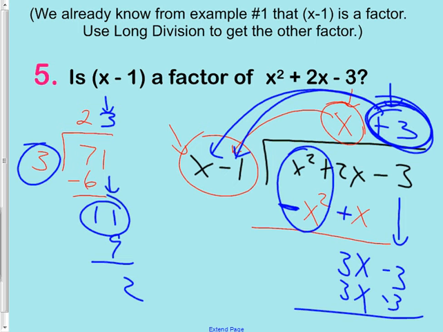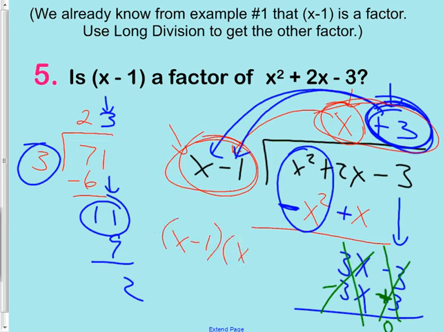Don't forget this step, though. A lot of people forget this step. Change this to the opposite of itself. It was a plus. Now it has to be a minus. And change this to the opposite. If it was a minus, now it's got to be a plus. That way, this will actually cancel this, and I'll actually have 0 left at the end. So what just happened? Final answer: that times that. x minus 1, x plus 3.